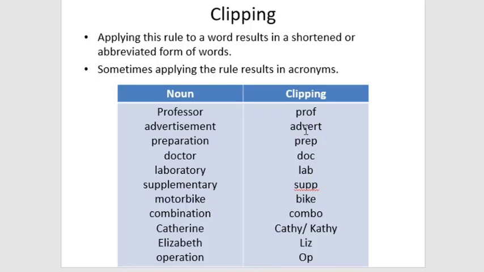Now, the onus is on you to prove it. You see, if you say it's compounding, imagine it's blackberry, or other words that may appear to be compound words but are not, or they are indeed compound words. And you are given that, and they ask you to explain how this word has been formed. You need to check the word and see if it was formed as a result of derivation, compounding, or clipping.